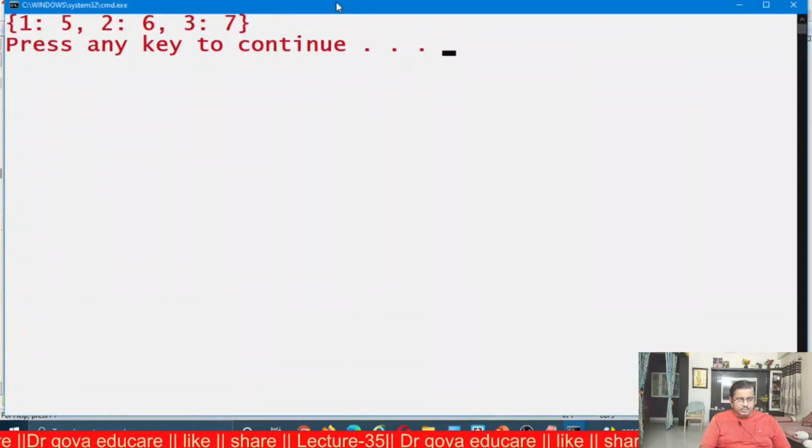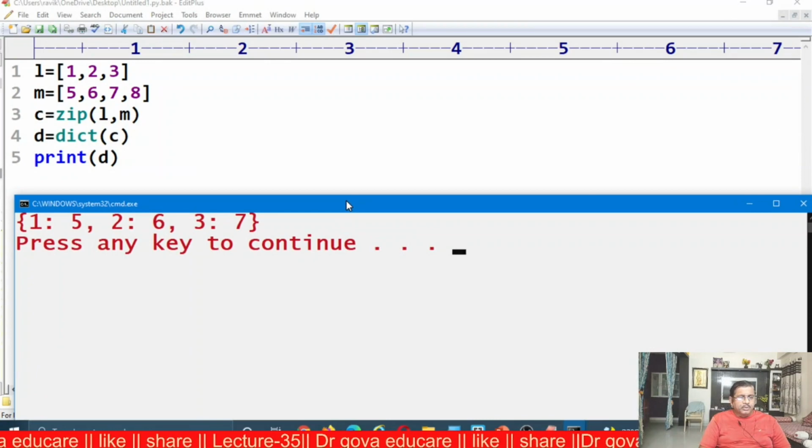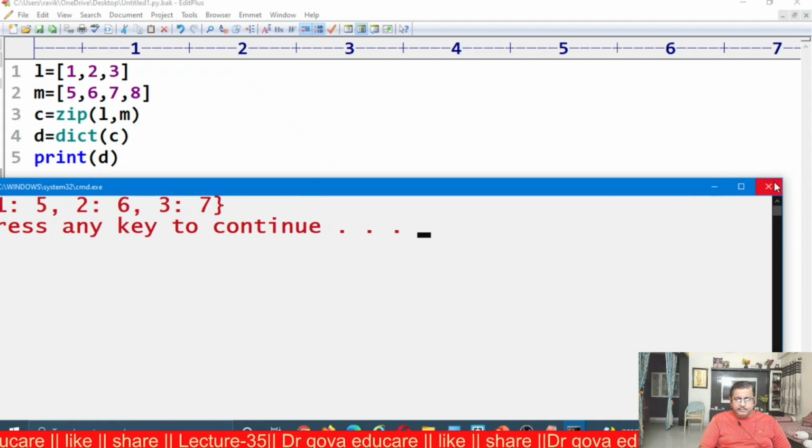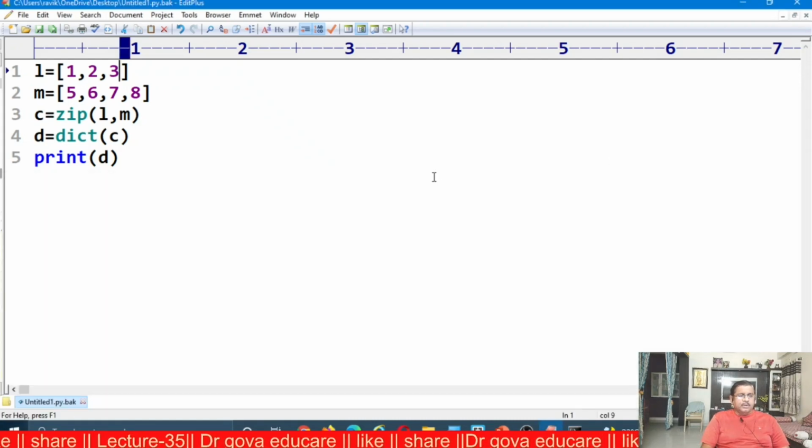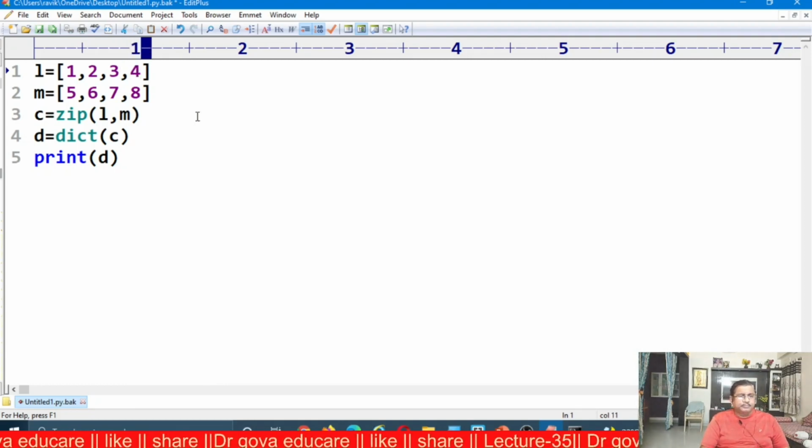The output shows 1 the key, 5 the value, 2 the key, 6 the value, 3 the key, 7 the value. The fourth element will be ignored.